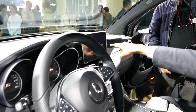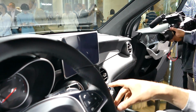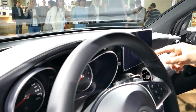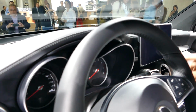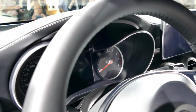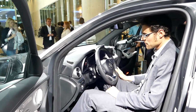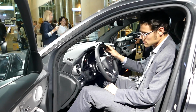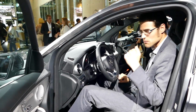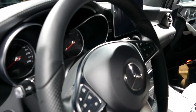You see there are two screens available here in two different sizes. This one is the bigger one here, and this is also combined with the new top command system. We'll talk later about the off-road features, because we also have an off-road package available with this car. And yes, we can go a little bit more in front, that's no problem. And then let's take a look at the instruments here. The instruments are rather classical. You see it's analog instruments. If you come closer here, right hand the RPM meter and the left side the tachometer.